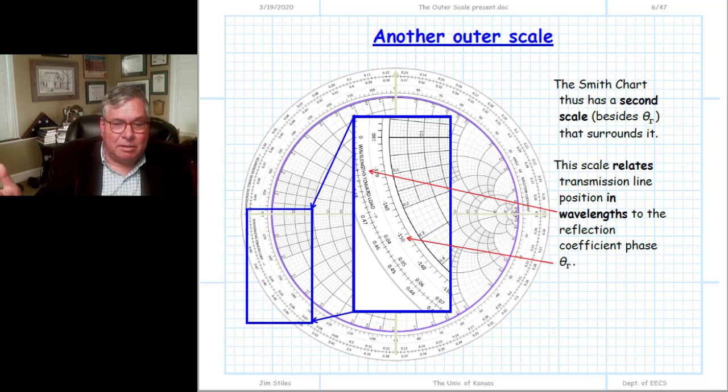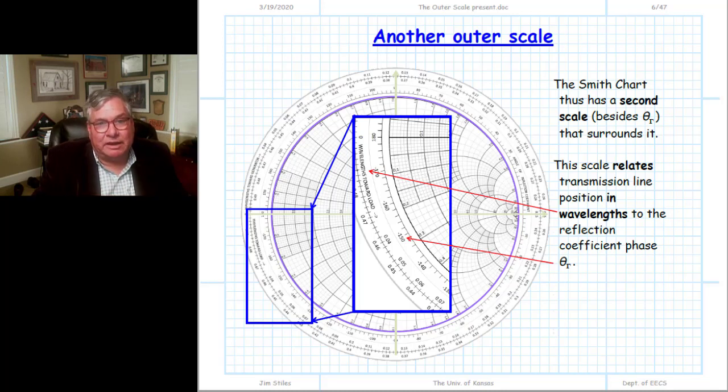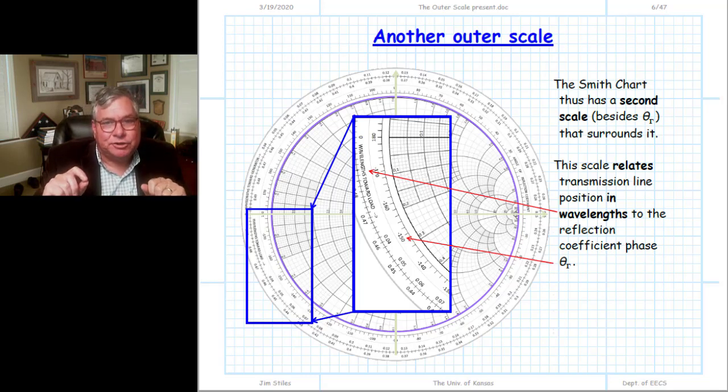So I've talked a great deal about the relationship between the location on the transmission line z, the normalized index z divided by lambda, and the angle of the reflection coefficient function at that point. We've shown explicitly the relationship between those two things. Hopefully that was fairly obvious. We certainly have talked about that before. But the reason I wanted to go over that again is to make sure that that's fresh in your mind when we start talking about one of the other scales, I should say, on the outer scale of the Smith chart.